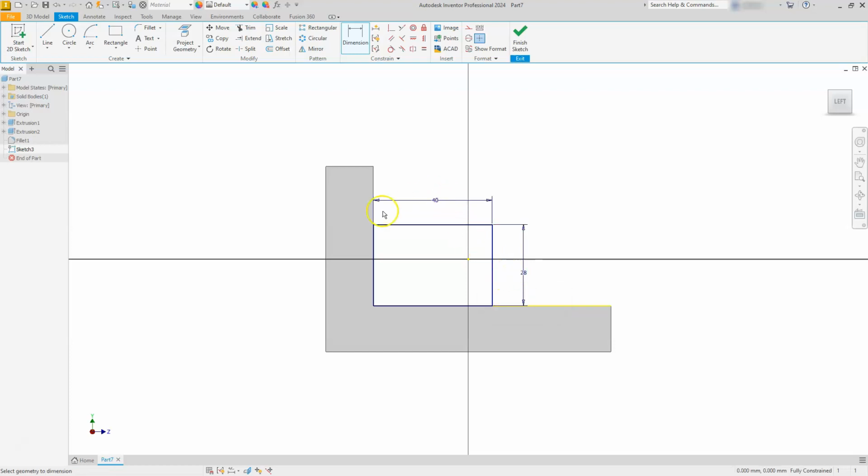Alright, next I'll put the circle on here just to show you where that's going to fall, right? That circle happens to be right in the middle of this, or if you want to put it at the 36, I can be accurate just like the drawing. I can create a circle here, and then place the dimension from here to here and make that number 36. I'm also going to make this center on top of this line here. I'm going to do that with the coincidence constraint. Select that endpoint and then select that line.